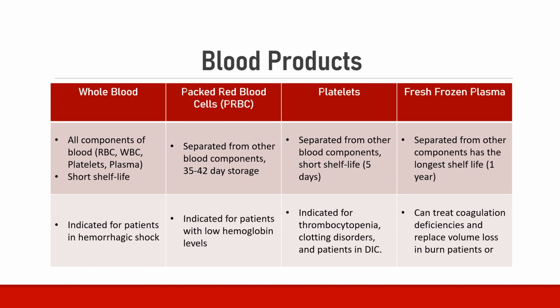And then the last one on here is fresh frozen plasma. That's another type of blood product we can give, and as it says in the statement, it's plasma. Remember, that's the liquid that your cells flow in, and it contains a lot of the electrolytes, and it helps to maintain that osmolality in your patients. So plasma is a great volume replacement.